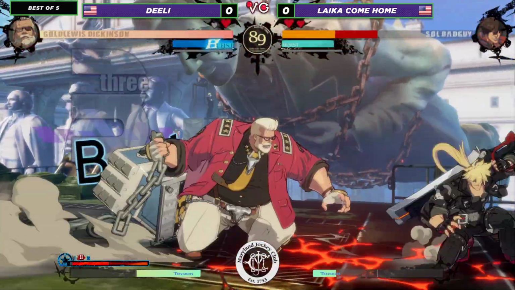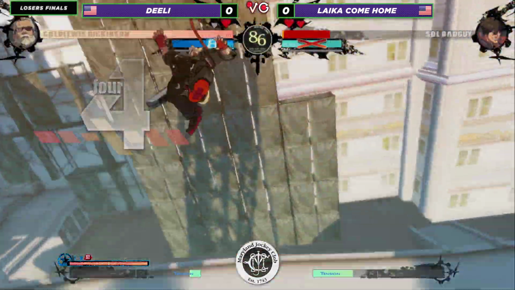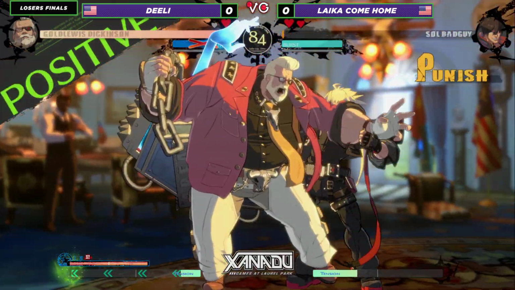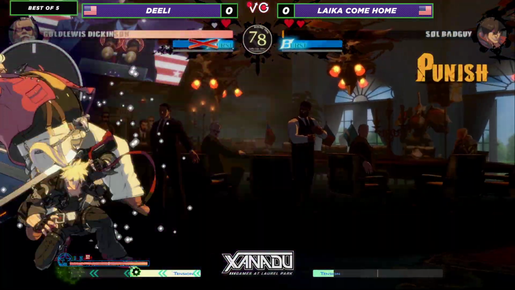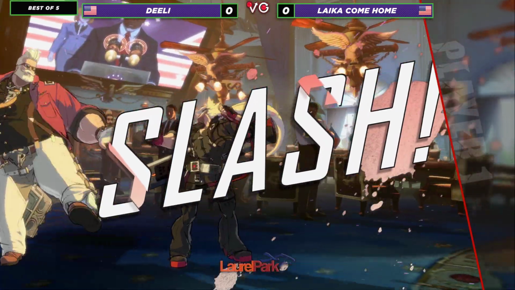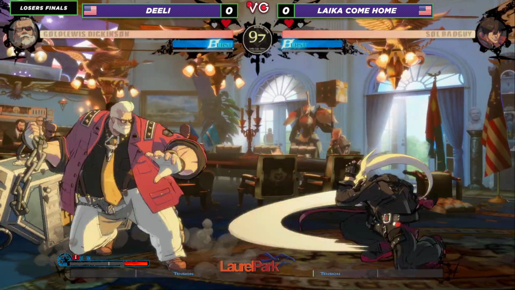Welcome back, Aurorius. Good stuff, Deeli versus Laika again? Yes, sir. Oh, it's so good. Deeli is so good at Goldlewis for how short the time he's been playing. Especially on his offense, he's super aggressive. Generally speaking, his defense is pretty good too, poking out. But as a character, Goldlewis struggles quite a bit when he's cornered. But Deeli being a good player, finding his pokes out there.